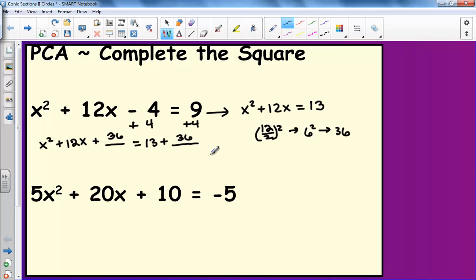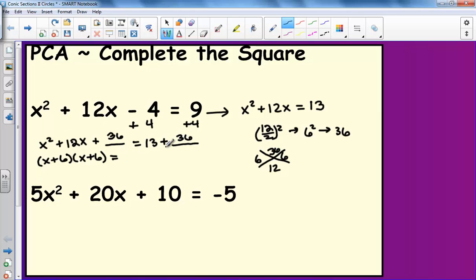On this side then, I'm going to factor. So over here, here's our little organizer. A times c is 36. B is 12, and I'm looking for factors of 36 that will multiply to give me 36, and I can also add them and get 12. So that's going to be 6 times 6, and you will always have the same numbers here, same sign and everything. So when I factor this, I get x plus 6 times x plus 6. And that's that factored now.